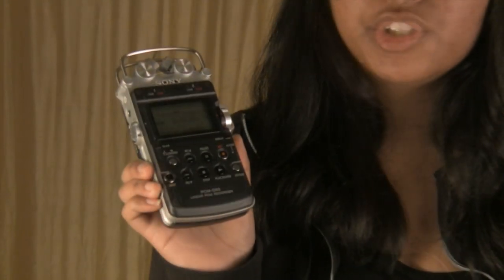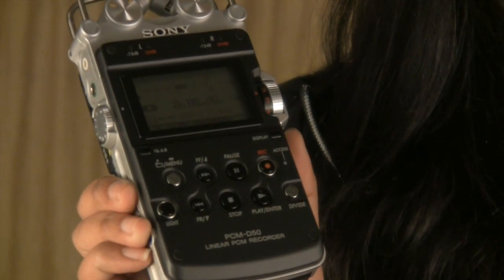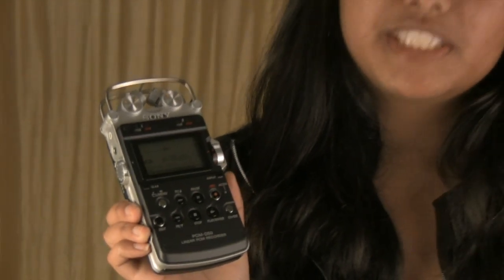To do this, you will need a professional-grade sound recorder. I personally use a Sony PCM D50, but you can choose from various fine recorders from brands like Yamaha, Olympus, and many others. One thing you must ensure is that your sound recorder has a sampling rate of 96 kHz at a 16-bit resolution or larger.